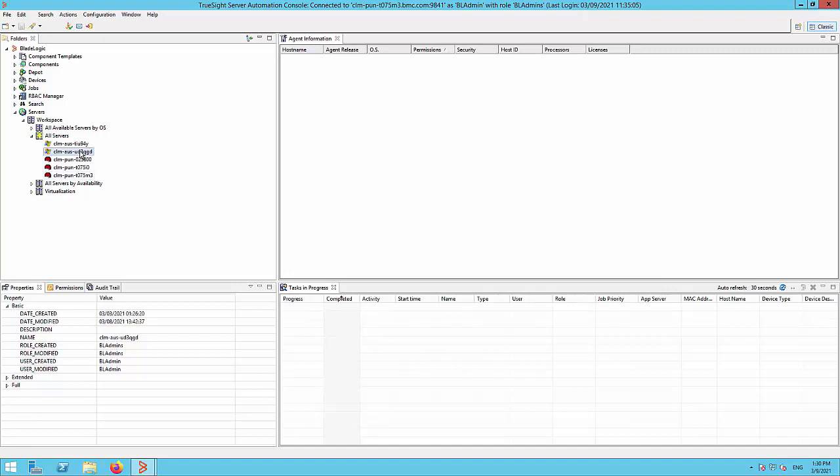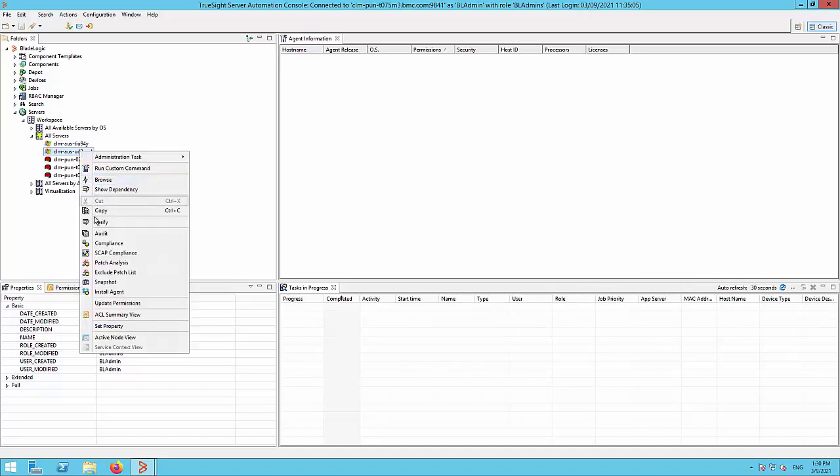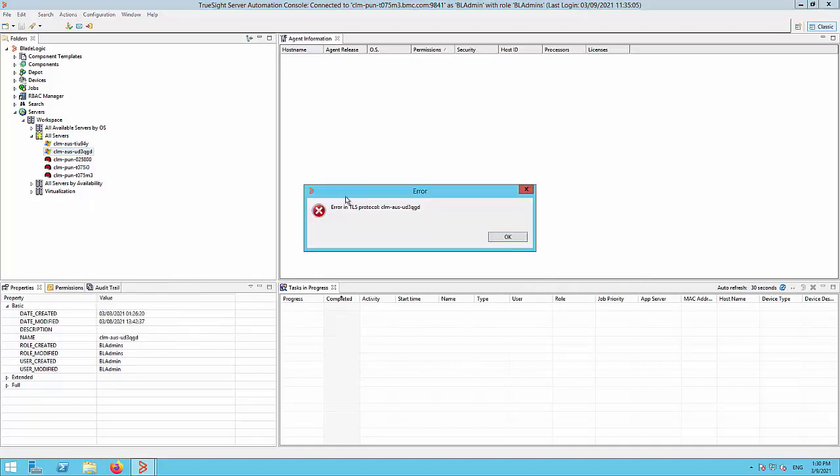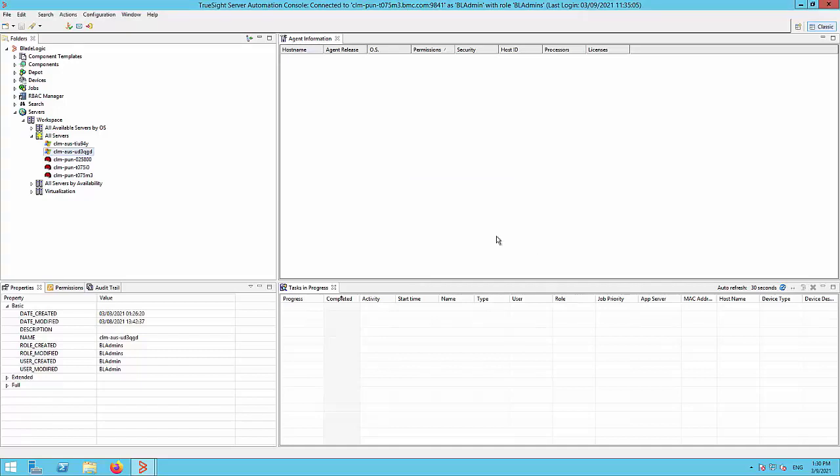One more thing, apart from agent info, when we are getting error in TLS protocol or encryption configuration error, any network related issue, we can also check or run verify against the targets. Verify basically checks the connectivity between the source and the target RSCD agent, and actually it's throwing the same error message. It's one more way to check the connectivity between the source and the target machine.